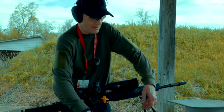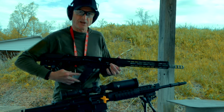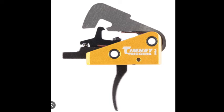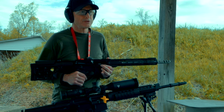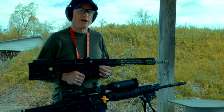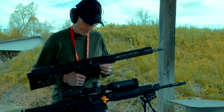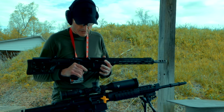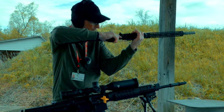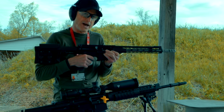The Timney trigger that came with this Armorlite AR-10 is a single-stage trigger. The Timney trigger was used in the gun that set the world record at 4.4 miles, which would be around 7,774 yards. They built that gun specifically for long-distance shooting and installed a Timney trigger, so that would be another good option. Now, with the single-stage trigger, you don't have that positive reset that you do with the Geissele SD3G. I'm going to squeeze the trigger and hold it down — you hear it? That didn't push my finger forward as much as a Geissele SD3G would. It's very slight. That's one nice thing about the Timney trigger.